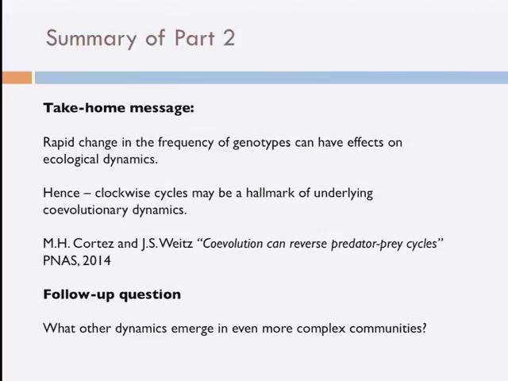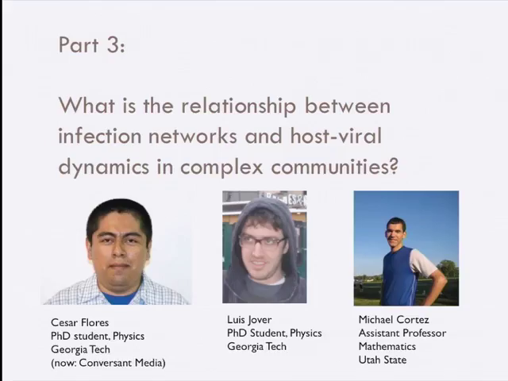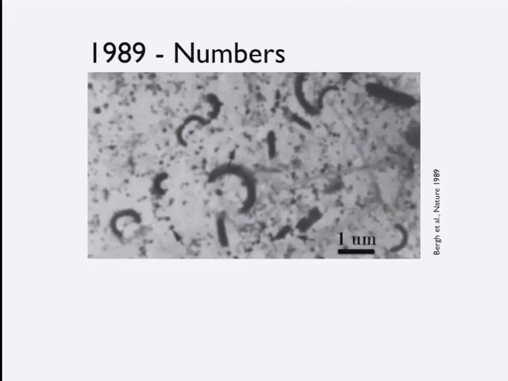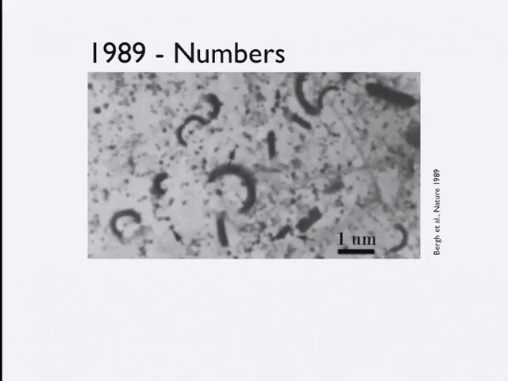This is work I'll try to link together in the last ten minutes or so, by Cesar Flores, Luis Jover, and also Michael Cortez. I'm going to begin this last segment by updating the conclusion of Luria and Delbruck with a bit of a modern view. In 1989, Bergh and colleagues went out into an environment to count how many viruses were there in a natural environment. The way they did this was through a culture-independent method — essentially staining the sample so anything with DNA inside would stain positive, then looking under an electron microscope and counting things that were about 50 nanometers, and just counting how many such DNA-containing small virus-like particles were there.